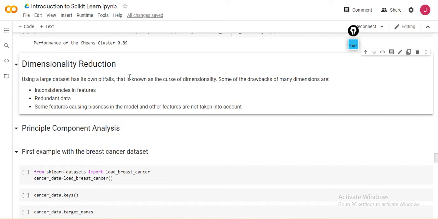What it does is it enables you to identify the correlation and patterns in a dataset so that it can be transformed into a dataset of significantly lower dimensions without the loss of any important information. You can also check how much information you lost when you do the principal component analysis, because you're reducing, for example, 13 dimensional data into 2 dimensions. So when you do that, you will obviously lose some information.